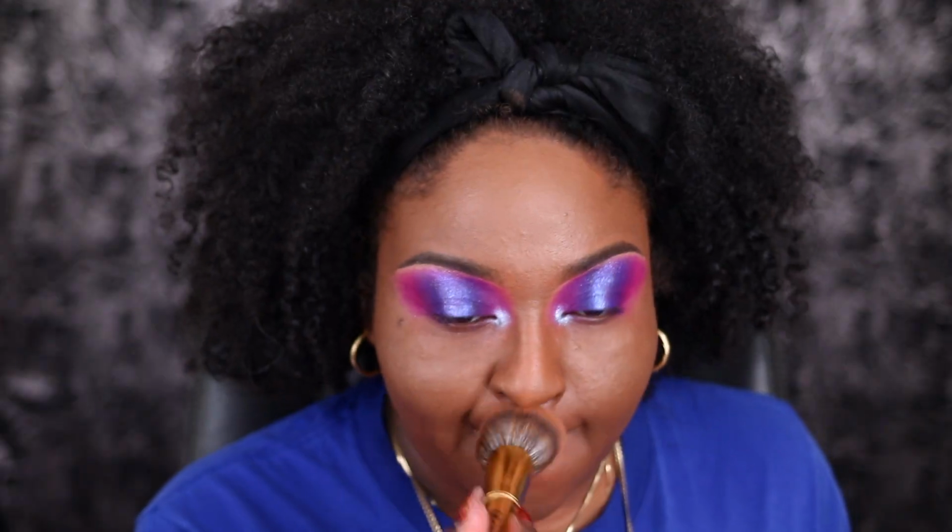Okay. So looking at it, the longer I looked at this shade, it's not a bad match. It's very neutral. It's not as warm. I am within the neutral, but maybe a smidgen on the warm side. I was hoping for it to be a little warm, but it doesn't feel heavy. But I have smile lines, so it's not supposed to seep into my smile lines, but I can kind of see, without setting it, it's seeping into my smile lines. I don't know. Let's continue on with the application, but do you see it?